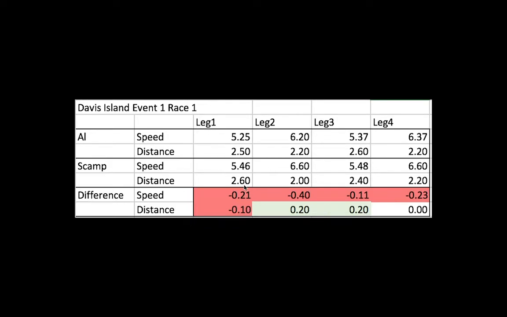And if you look at the distance sailed, Scamp actually sailed a little bit farther distance. And when we look at the live track, we can see that even though they ended up just being about at the same place up at the windward mark. The second leg is what's very interesting here. If you look at Scamp's boat speed downwind, they were doing about a 6.6, and Al was doing about a 6.2, which is 0.4 knots slower. So something significant there that we need to look at. And they also sailed a little bit farther distance. So we'll look at that real quickly through the analysis.